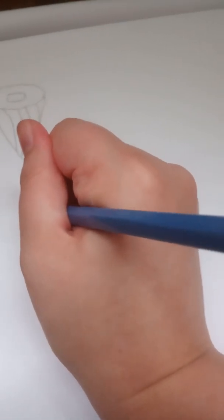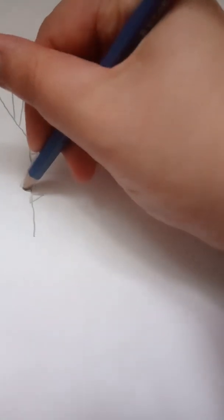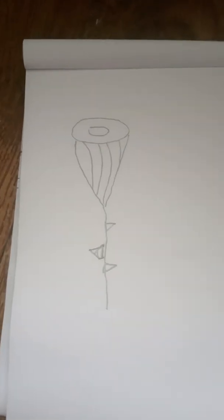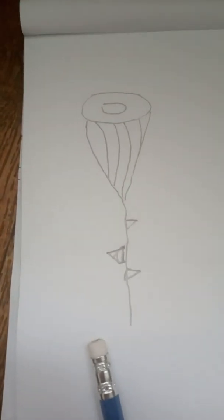Oh, sorry, I've messed that up. And you have the little fronds as well. I'm sorry about that one. One kind of got messed up, but yeah, you have the fronds as well. So that's the first technique of how to draw a rose. And obviously the second one I'm going to draw is the one that I showed you. So one sec.